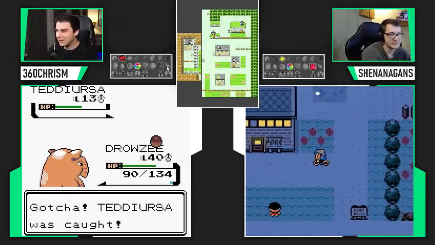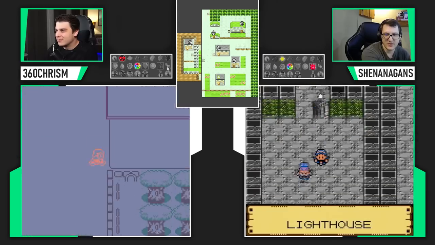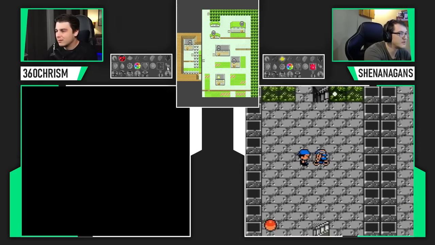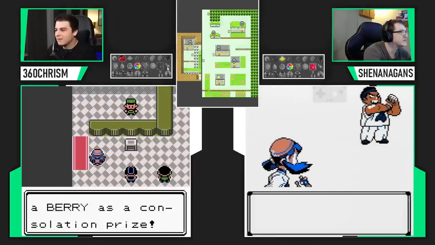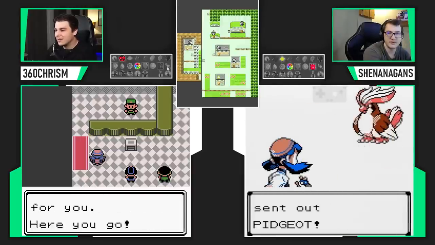Okay, this might be second place. Okay, so that's where he ledge jumped. He ledge jumped on 28. So I can do all of this. No, I got last place again.